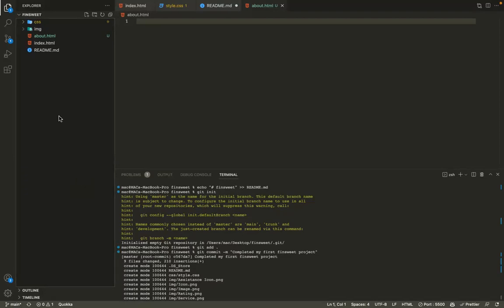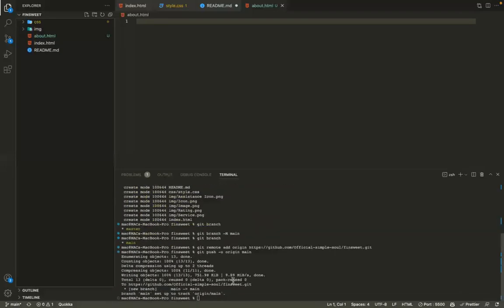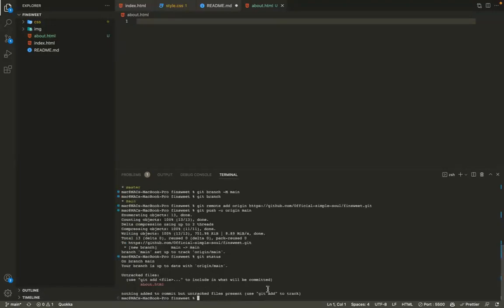Okay. Let's say I created a new file inside my project. You only have to git add that file. Now I've made new changes. For example, I created a new file, right? I'll just do this. Git status is to see the changes that you've made. Now git status shows me the new changes I've made. Already VS Code will show you that you have this one, this U means untracked. That means this is a new file that you've just created and you've not been able to track it in our Git repository. So then you can now do git status to see it. So you see about.html. That's the new file that I've just created.